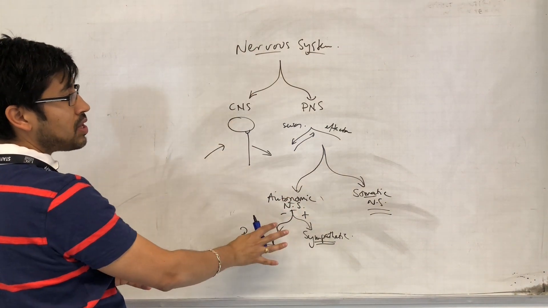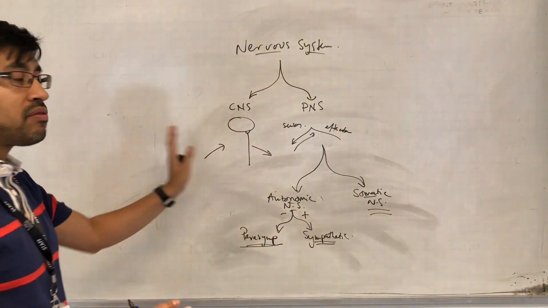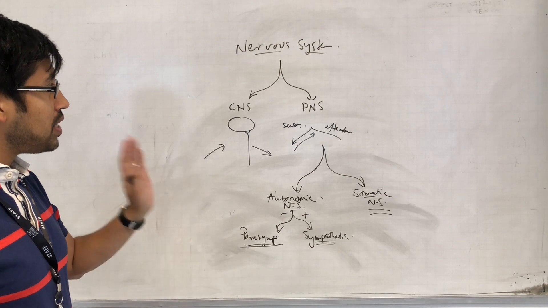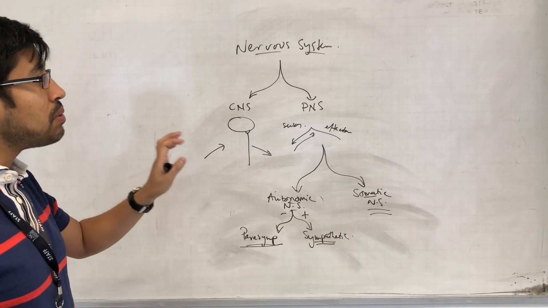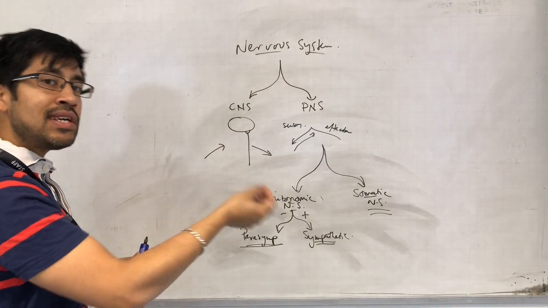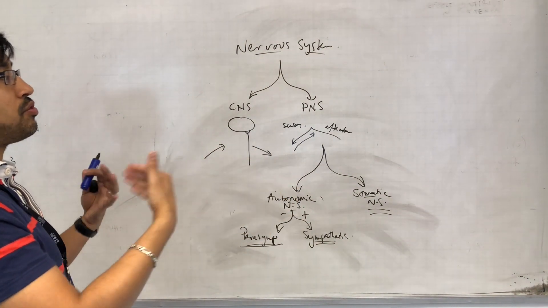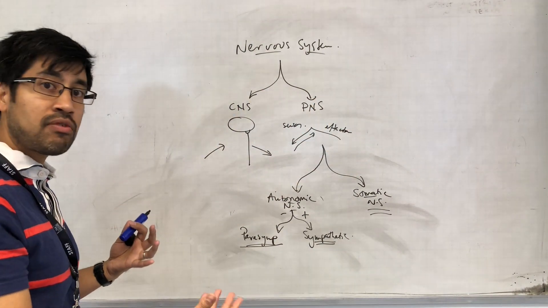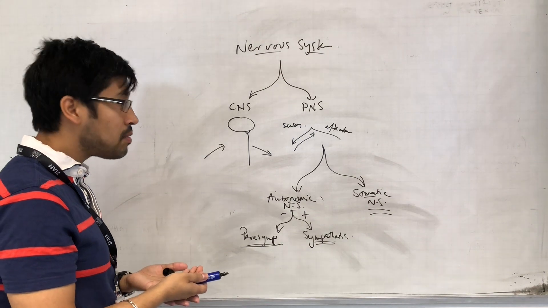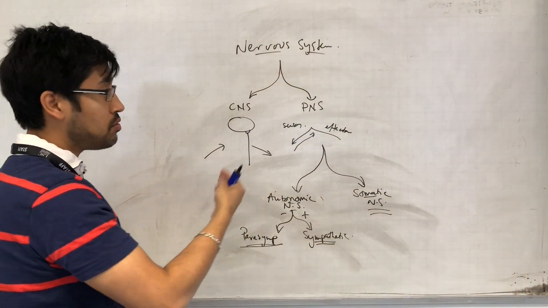So that's the general organization. Remember, it's neurons that allow all of this communication and regulation to happen. The next thing we'll do to make more sense of this is to look at a basic response - how the body responds to information from the environment. Essentially, that is the reflex arc, and we'll look at how neurons allow the reflex arc to work.